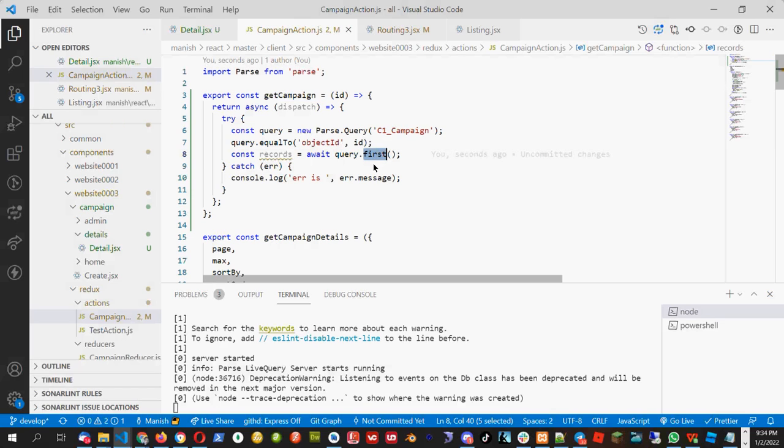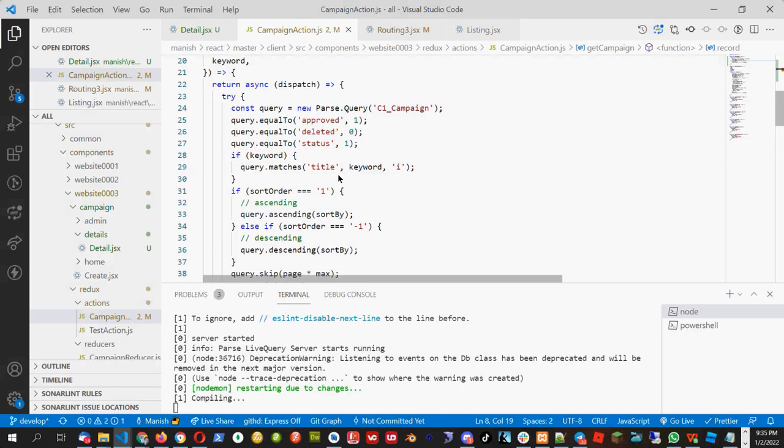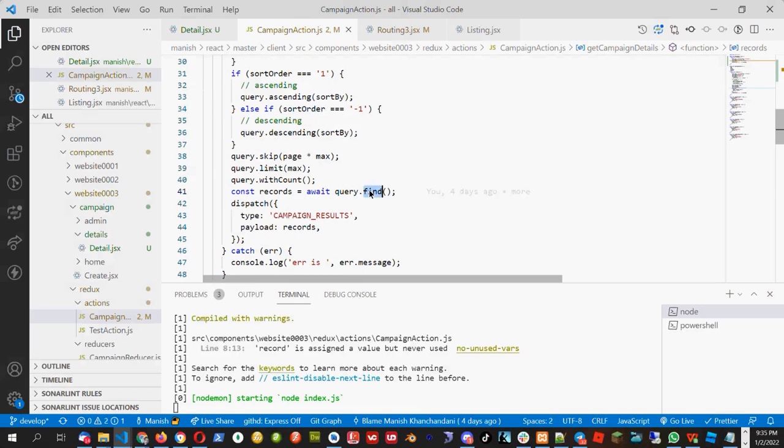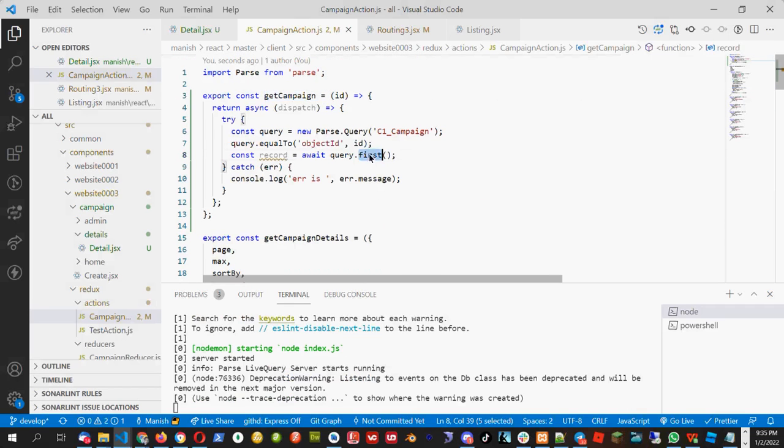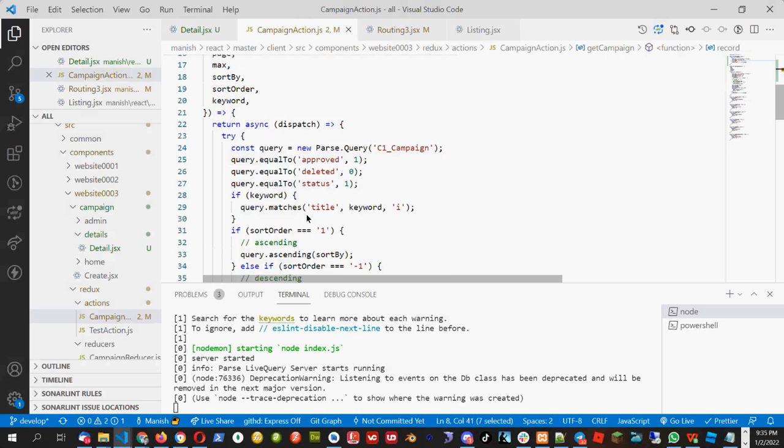When I'm trying to get one record in getCampaign, is first the correct word or find? Rakesh is saying find. Ole is saying first. Shweta is saying find. Since I want only one record, remember find is not the right thing. We must use first, because we need to get only one record. If we want multiple records, we have to use find. Like here I have used find because I want multiple records. But here I want only one record, so I will use find. First, sorry, we have to use first.